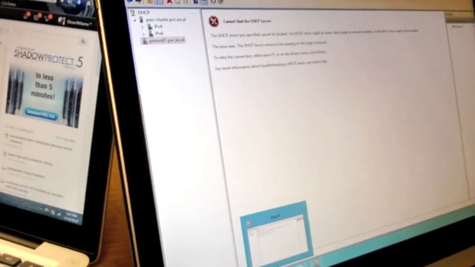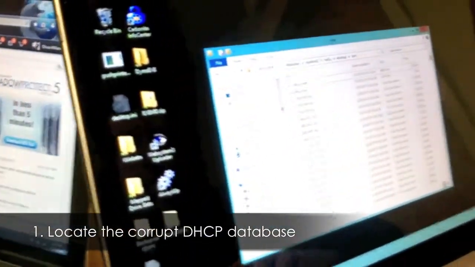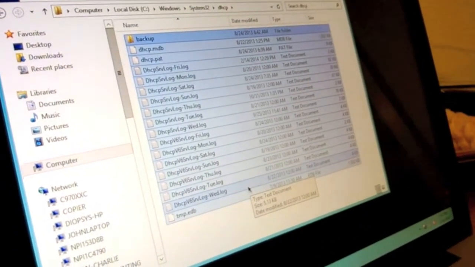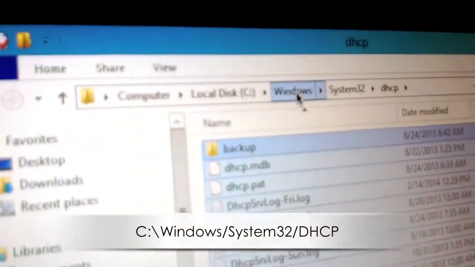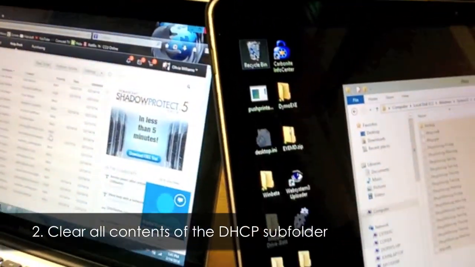Alright, enough long-windedness. First thing we're going to do is go find the database, which I've already opened up here. In our case, all of this database-related stuff for this DHCP server installation is unusable and unneeded. You'll notice that it's under C, Windows, System32, DHCP. Obviously this could be a little different in your install depending on where you install Windows. This stuff's corrupt. It's not worth trying to fix, so we do this with it. Goodbye.